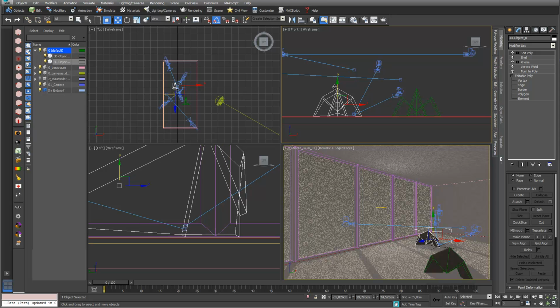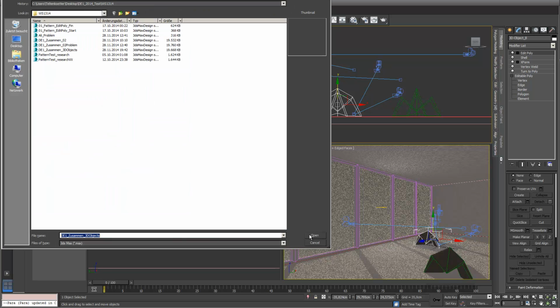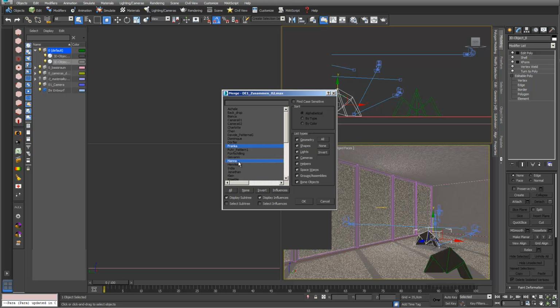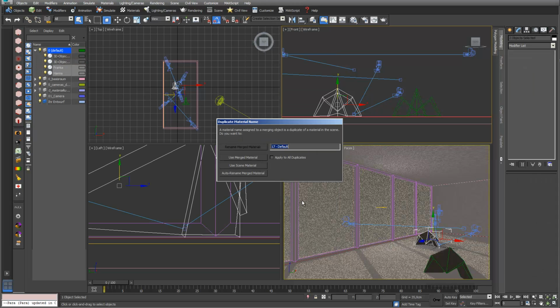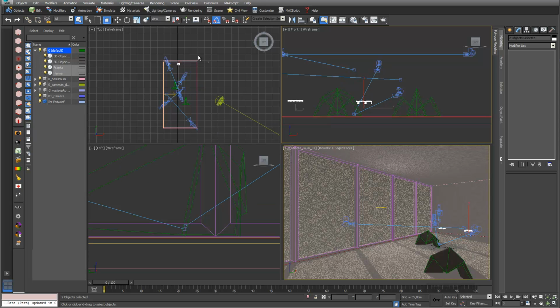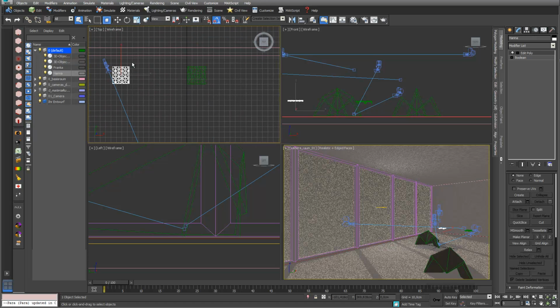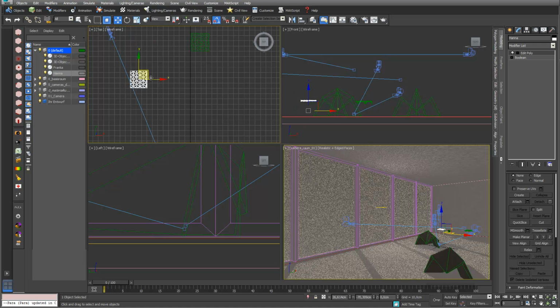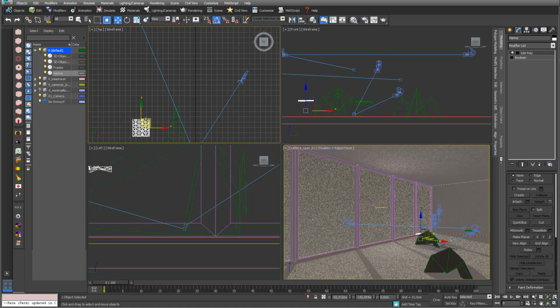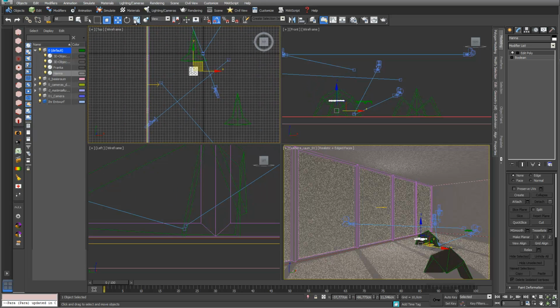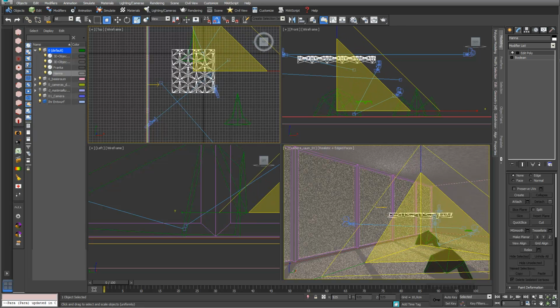Okay, and if I want, I can also just import one of my patterns. Go import, say merge, and this is my huge pattern collection. I just choose 2 of them. Yes, I want to use my scene material, and these are my patterns, and I just take this one and move it to my objects like this, and I can say, let's make a table out of this. Okay, here we go.